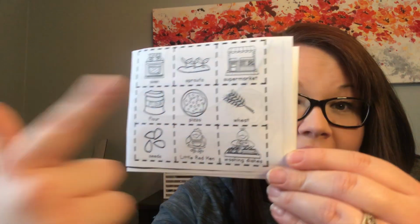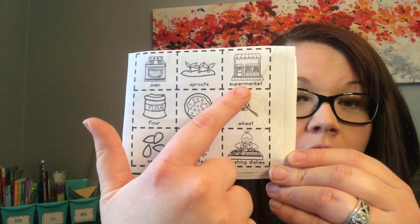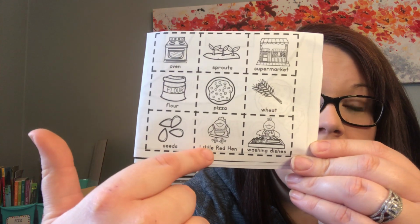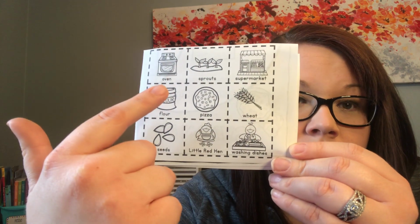Step 1, cut them out. You have to cut out these pictures. You have an oven, sprouts growing out of the ground, a supermarket, flour, pizza, wheat, seeds, the Little Red Hen, and washing dishes. You have to get all 9 of those cut out.